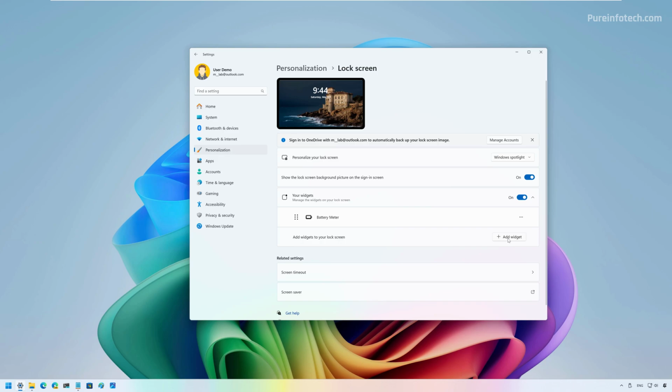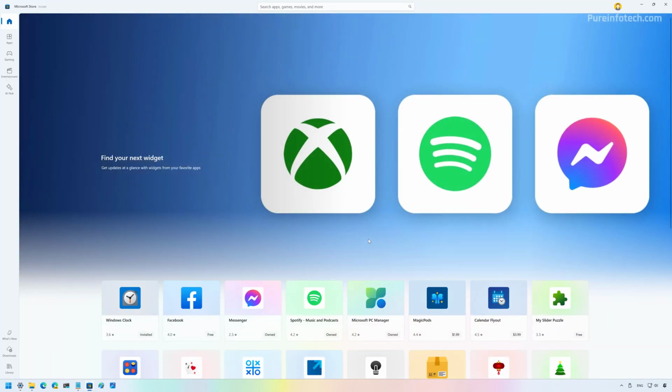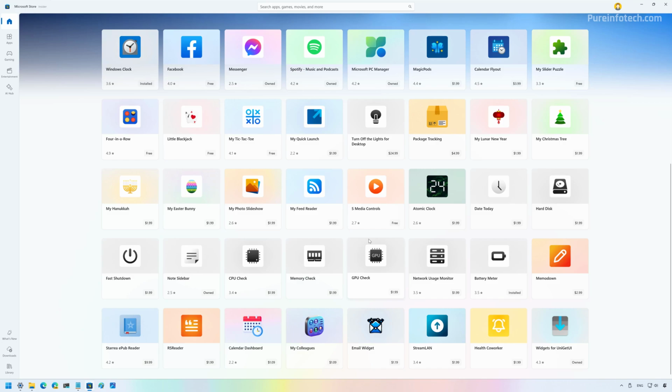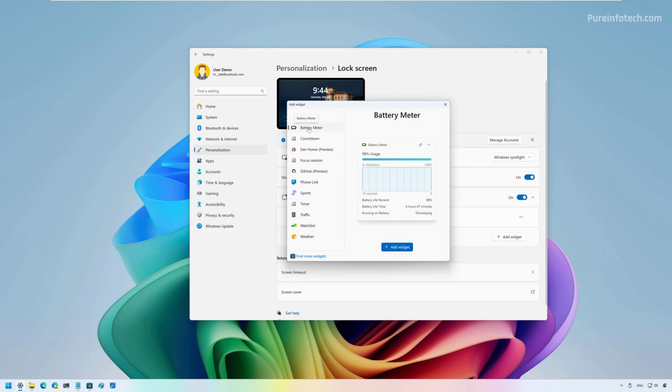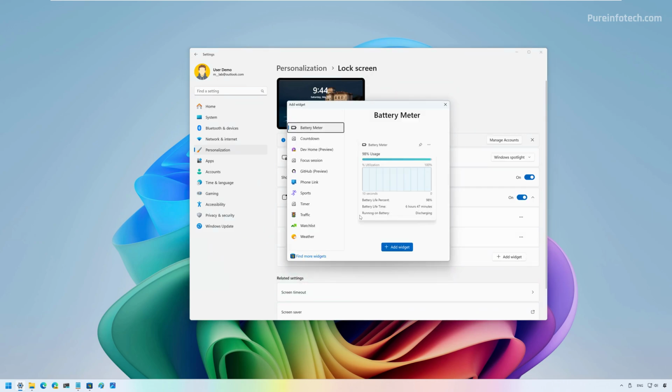So, for example, here we can click the Add Widgets button, and that will allow you to choose from the different widgets that you can add. However, this feature is not limited to the default widgets, so you can actually go to the Microsoft Store and find even more widgets to add to your lock screen. However, you will notice that a lot of them are paid widgets. So right now, I'm just going to add this one right here, which I already added, and then I'm going to add weather. And let's just add the watch list for financial information.